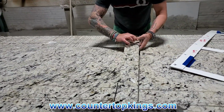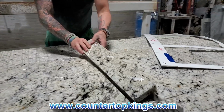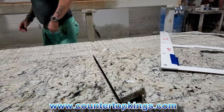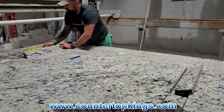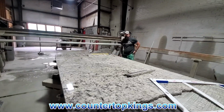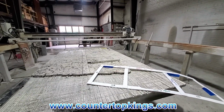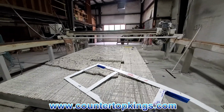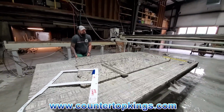And then you're going to roll this one up here. And then the back one there will be the best one you can see there. I'll just prop it up so you can see what we got here. And there's nothing we can do about that 1 and 3/16 inches that we lose by sitting the splash on top.